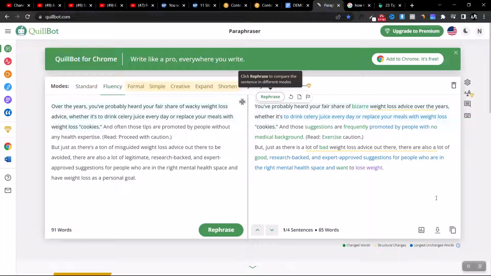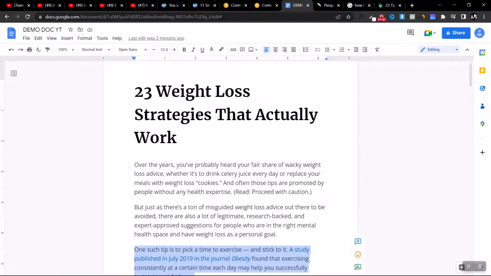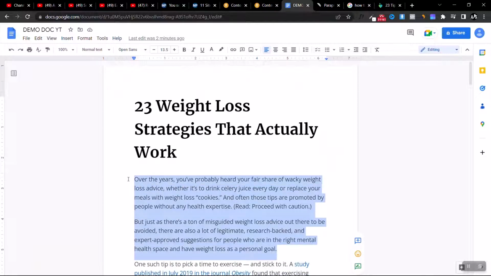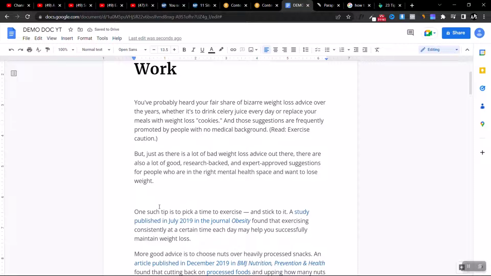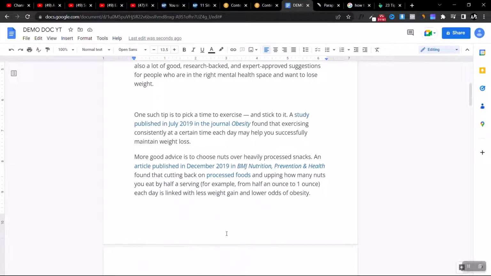So what you can do now is to just click on this place here. You can copy, then come back to this place here. Where is that place there? Okay, so you can just copy, then come over to this, so you can just replace it. You can see. So now all you have to do is to repeat this same process for all your articles. Now, once you're done with your article, then you can save and download it. And maybe if you're using Fiverr, you can upload it to the client there and get paid from the client.